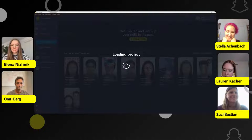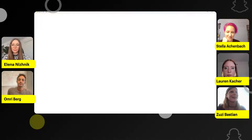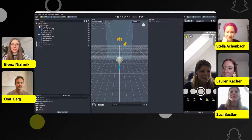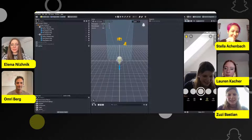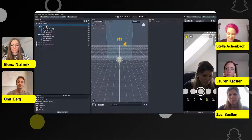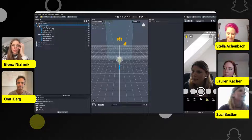It's loading. Okay. I was scared that it crashed. Great, beautiful, and you see me also in the screen. It's beautiful that it's working, because last time we had the problem that it was not working, and that's why we wanted to guide you through the process again. So when you open the template, you will see that there are three different earring styles, templates. So when you get a chance, please have a look at all of them.